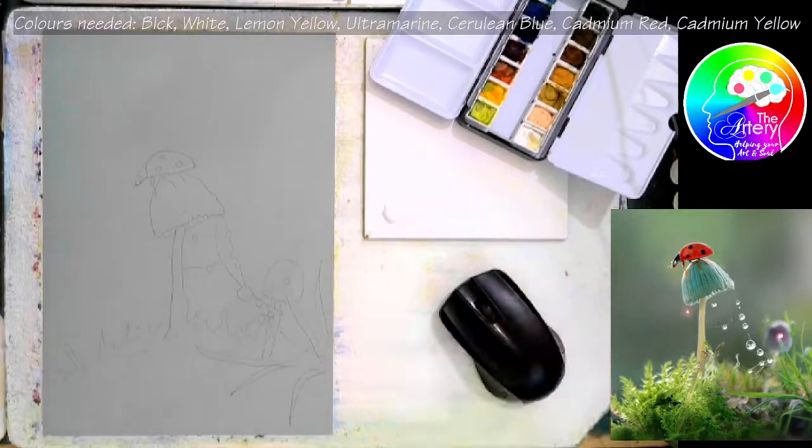So you can see roughly what I've drawn. And we're using the Clairefontaine paint on verdigris card. Are you both brand new to gouache?